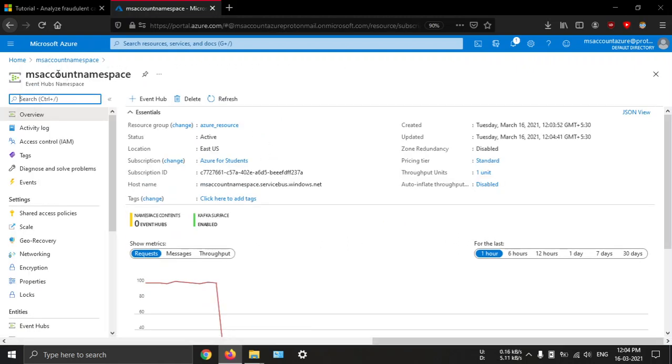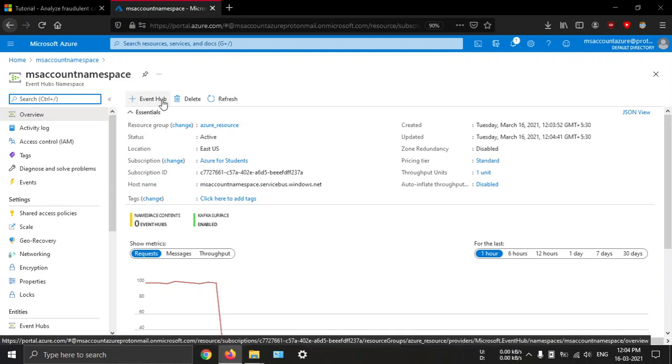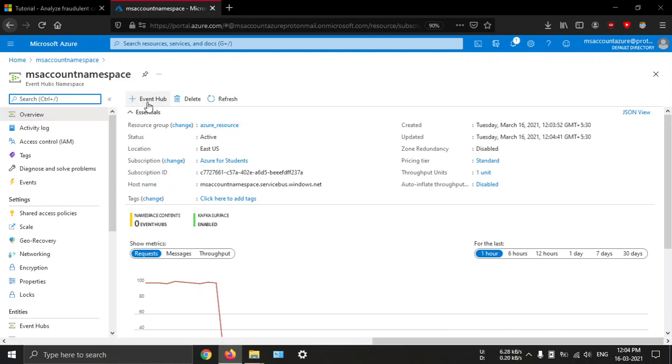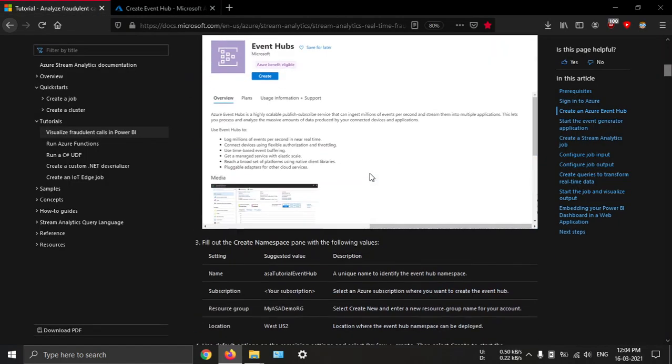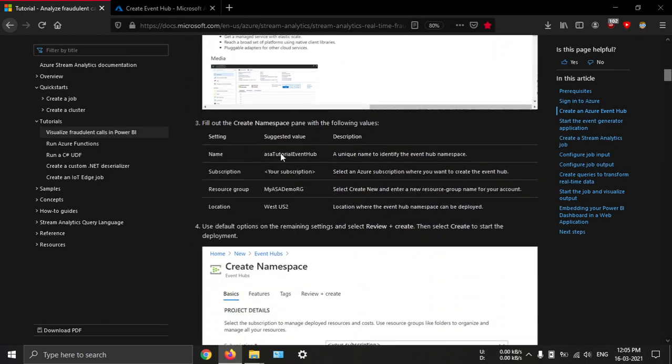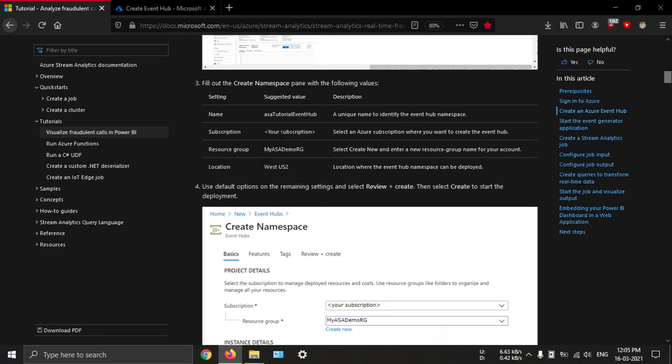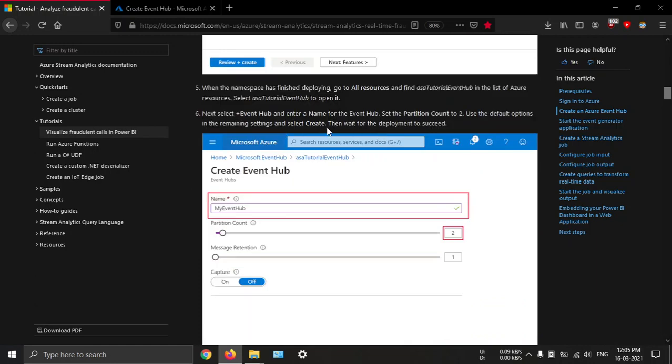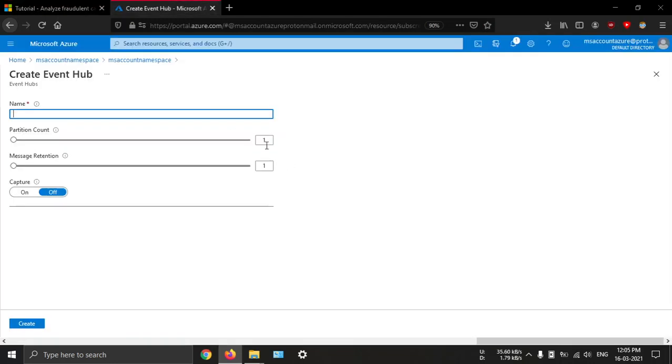We'll go over to whatever namespace you have. Click on plus Event Hub. We can also use these values if we want. Next is the event hub name.